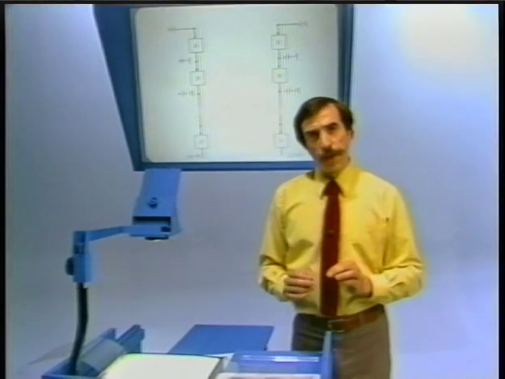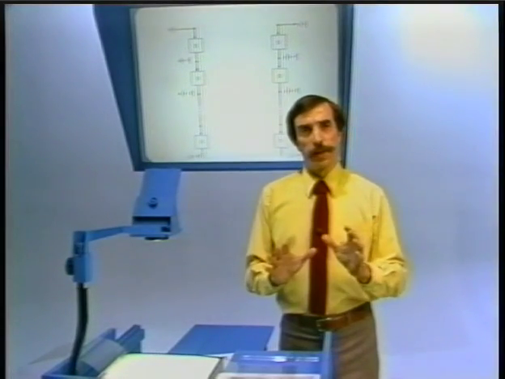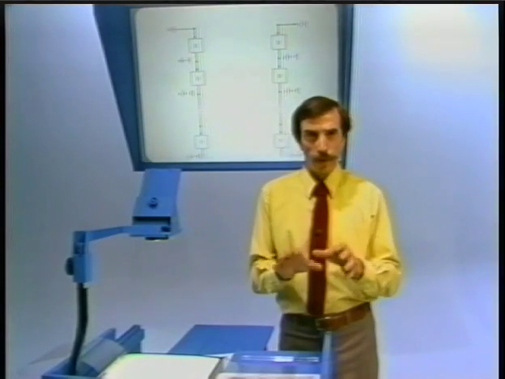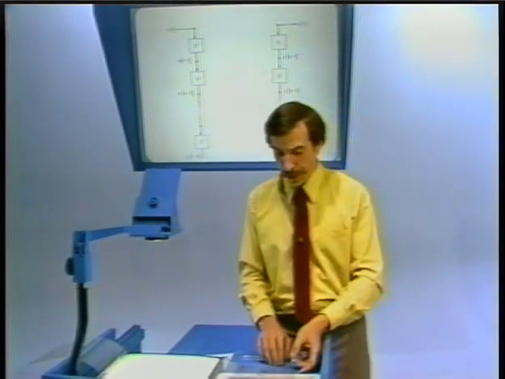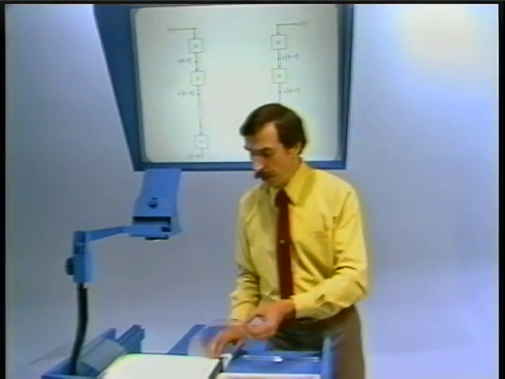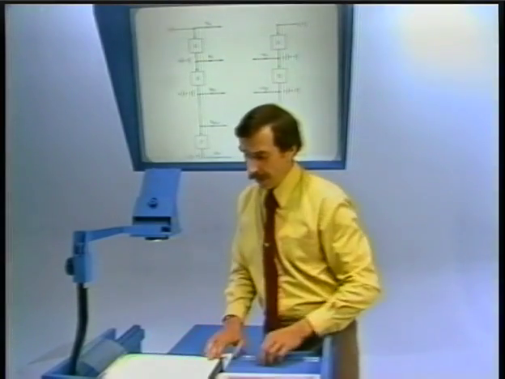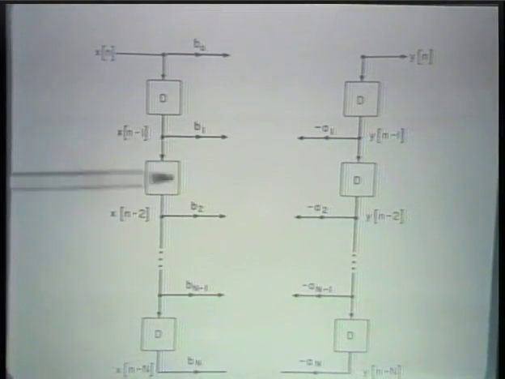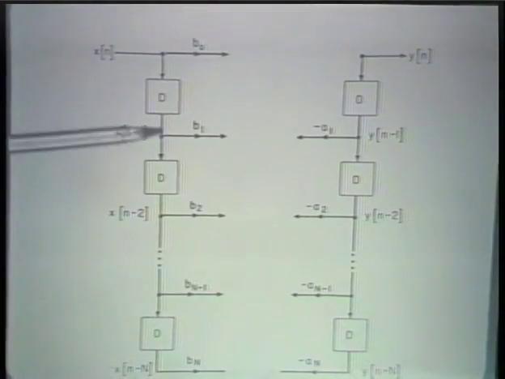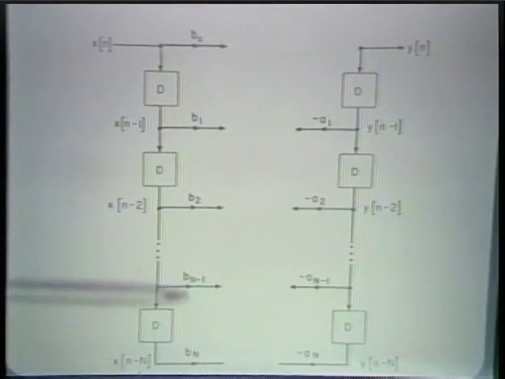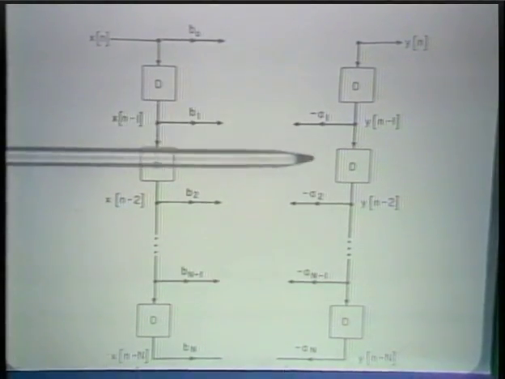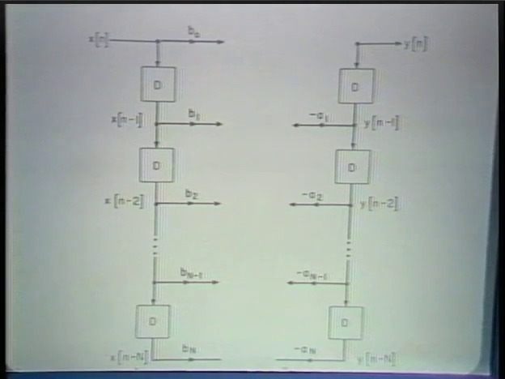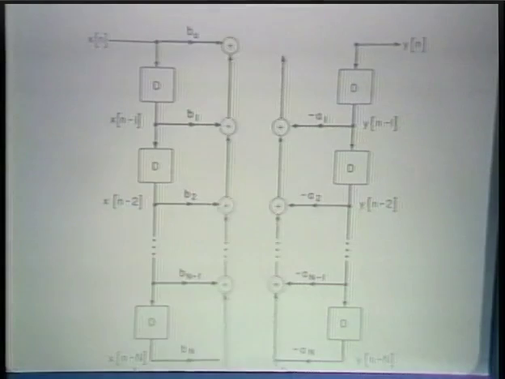Now, the difference equation says that we want to take these and multiply them by the appropriate coefficients in the difference equation. And so we can do that as I've indicated here. So now we have these delay elements each multiplied by the appropriate coefficients on the input and by appropriate coefficients on the output. Those are then summed together.